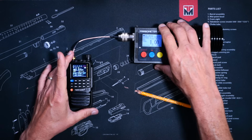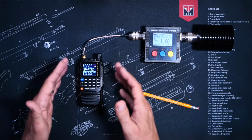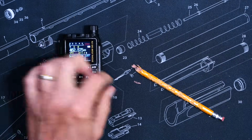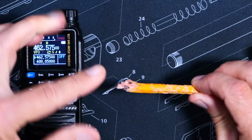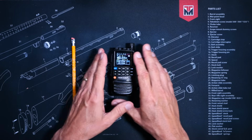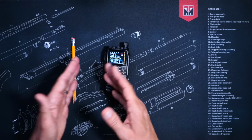Another thing that I should mention about the TidRadio TDH3 is that when you switch modes, any customizations that you have done on the radio get wiped out forever. And there has been much wailing and gnashing of teeth over this feature of the radio. But my friend, be not afraid, because verily I say unto you, to overcome this tribulation, all you have to do is connect the radio to your computer or your smartphone and save your settings for each different mode in Chirp or the OD Master app, and then just reload that file when you switch back to that mode.